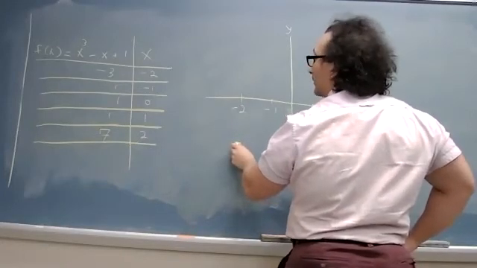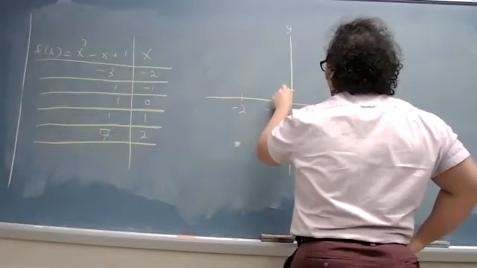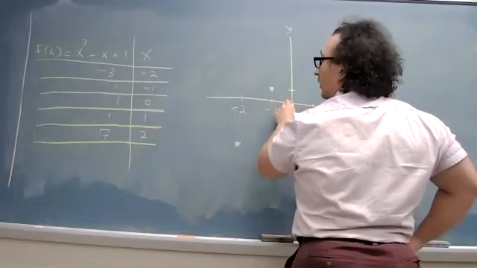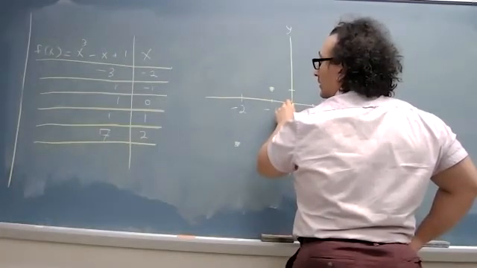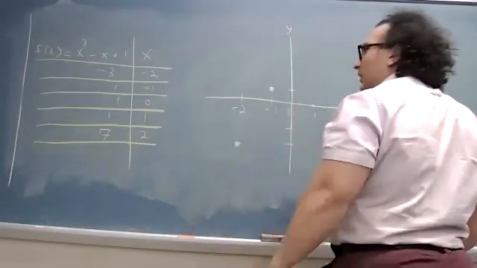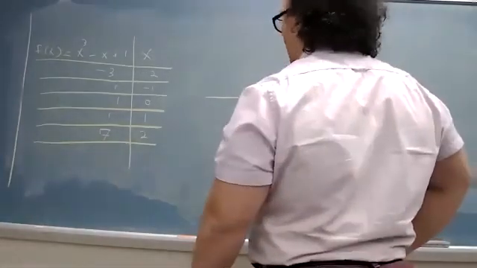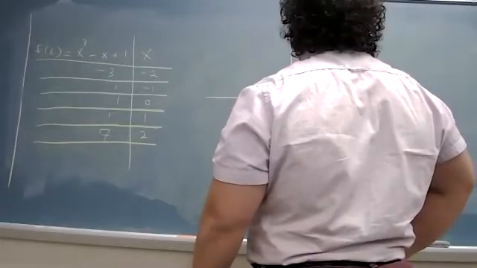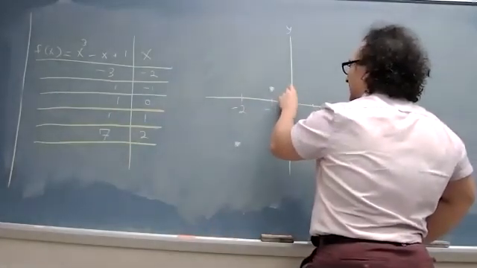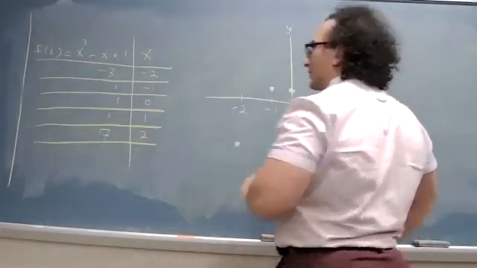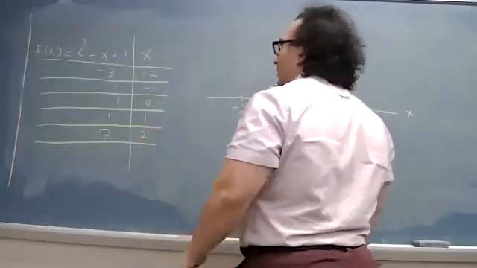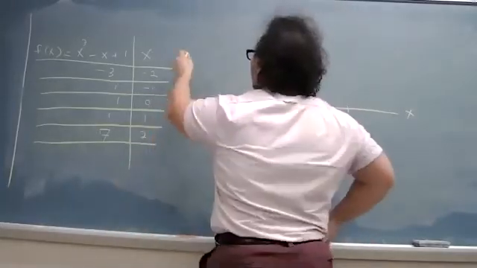I go to -1 and I find a +1, and I put a dot. I go to 0. I find a 1 and I put a dot. Is that right? Yeah. I don't think that's correct. Hold up. F of 0, yeah, that's 1. Was f of -1 1? Did we mess something up?